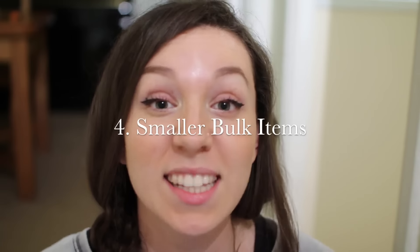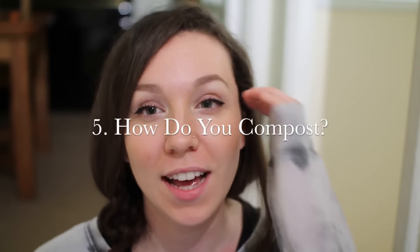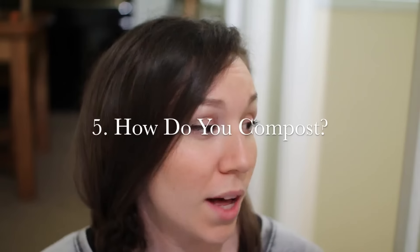Number four: what do I use for buying smaller items like seeds, nuts, or spices? When I want to buy these things I go for really small cotton bags. The best ones I've found are actually ones you make from your own old t-shirts, because they're super lightweight. Bags from the store can be a bit heavier and you don't really want that. You can tie them too — I'm just a bit lazy.